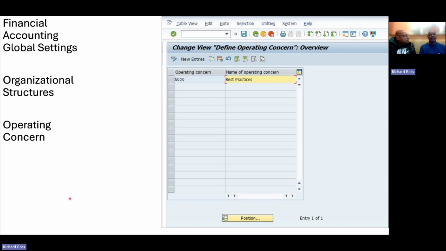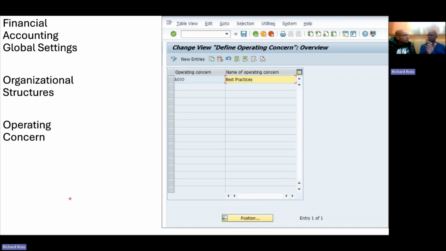That's the connection. When you say cost element, you are in the controlling area. When you're in the GL, you're in FI speak. And anything on the balance sheet, for instance, typically, most of the time, will not have a cost element.